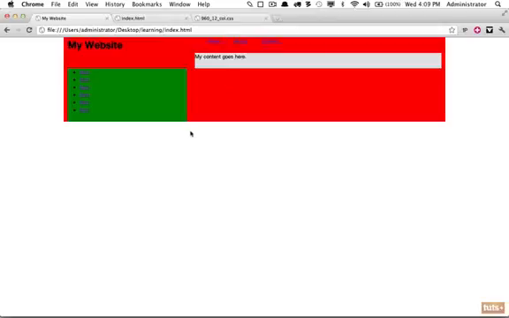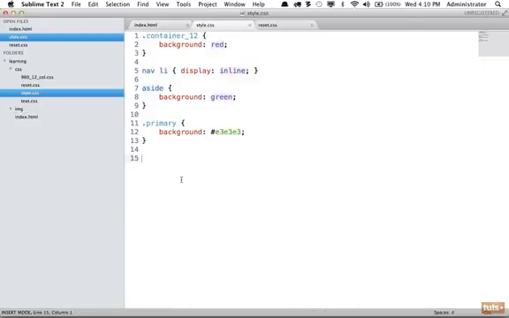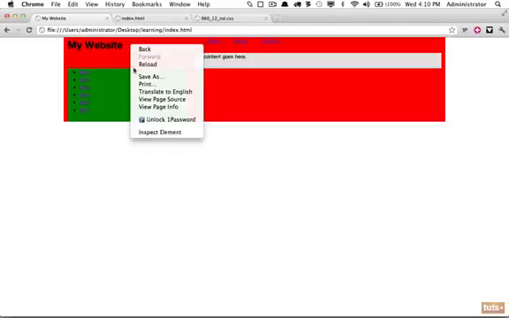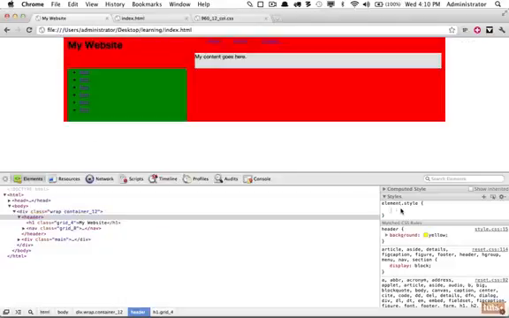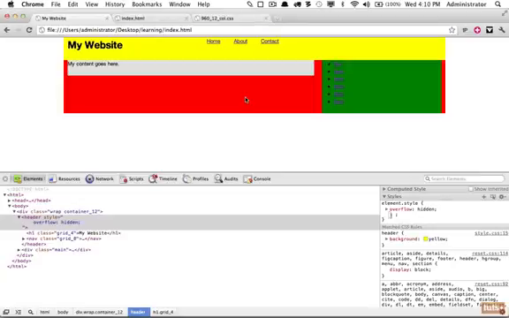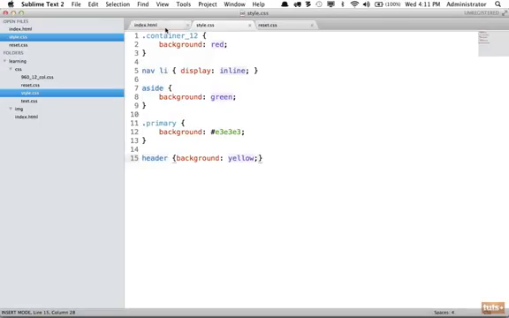But also, we need to note that if we come back to our markup, because within our header, we have floated both the h1 and the nav, it has collapsed in on itself. We can verify this by going to style.css and setting a background color and seeing if that takes shape. Reload and notice it's nowhere to be found because it's collapsed. We can fix this by using the overflow hidden trick that we learned. And we can do it inline, overflow hidden, and notice that forces it to contain its floats, and you'll also notice that it fixes the issue that we have right here. So we can either manually specify this, or we can apply a class of clearfix.